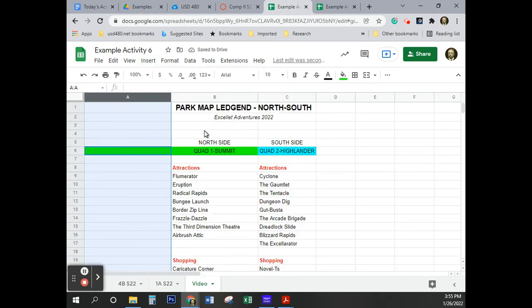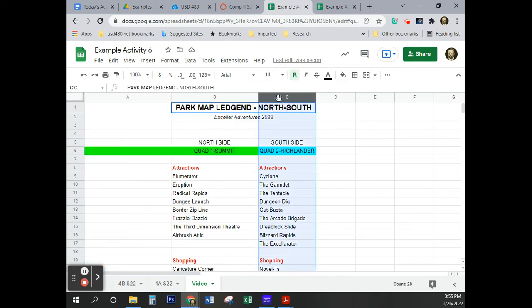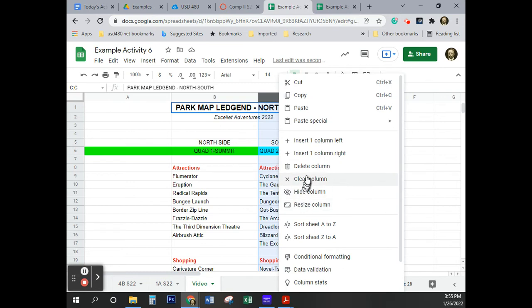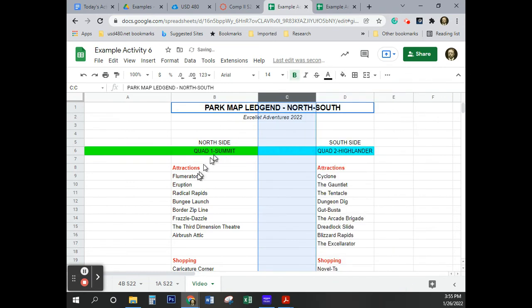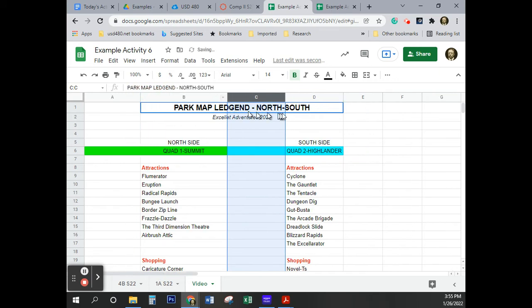And we're also going to insert a column to the left of column C. So I'm going to click on C here, right click, and insert one column left. Good. Change the column width of column A and column C. Now here, we're sort of deviating. I'll just tell you that. We're going to make them about this wide, okay? We'll change them later. They give us a number in the book, but that number applies to Excel, not to Google, okay? Just so you know. Okay, and select cell C6, and we're going to do both of them at once.